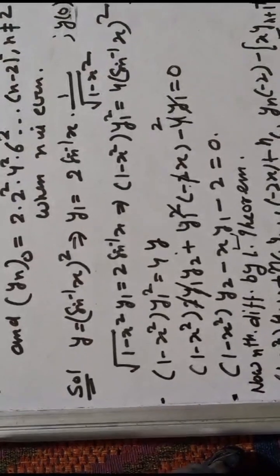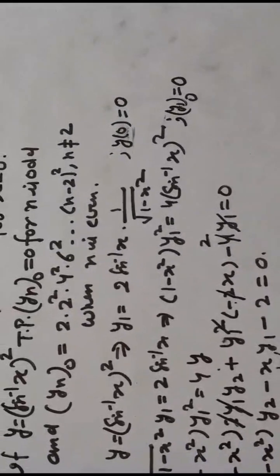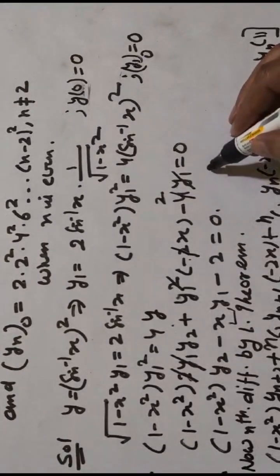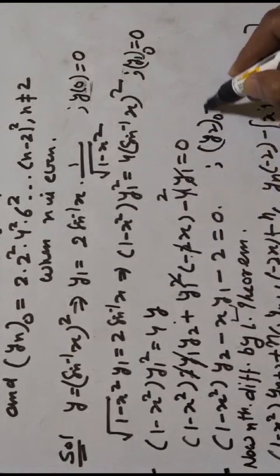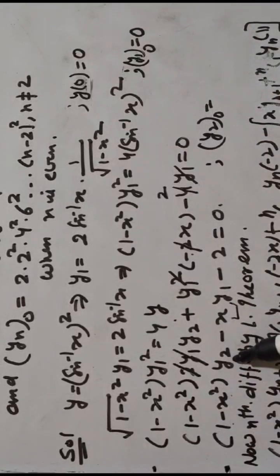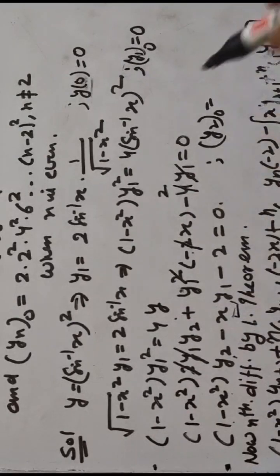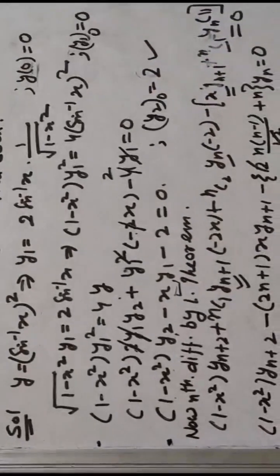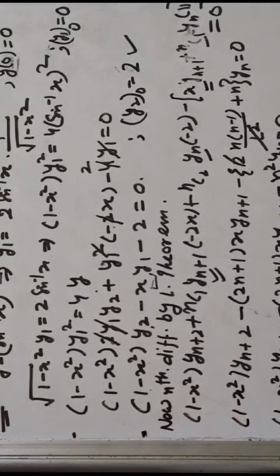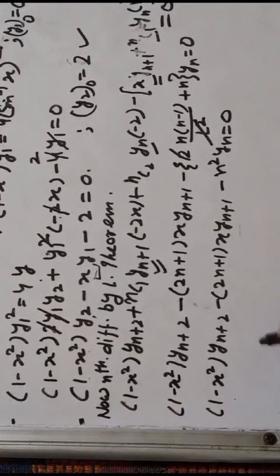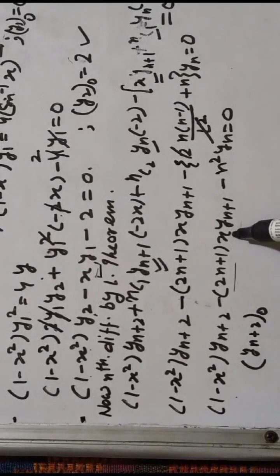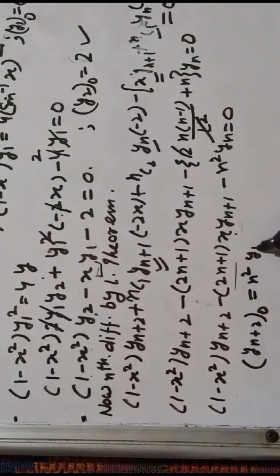Now again find the value of y2(0) from this expression. When we put x is equal to 0 in this equation, this being completely 0, that is equal to 2. So we have the value of y2(0) is equal to 2. Now the further values are defined by the general term, that is yn plus 2 (0), this being completely 0 since x is equal to 0, that is n square yn(0).